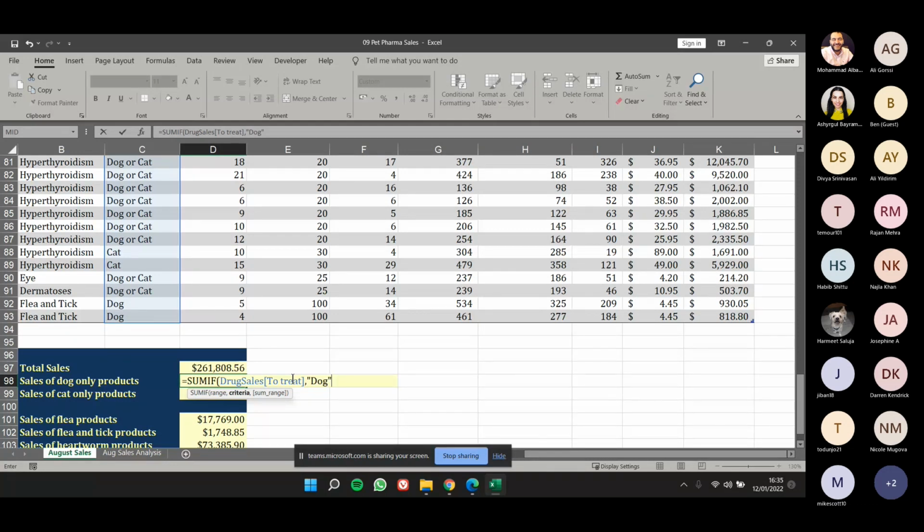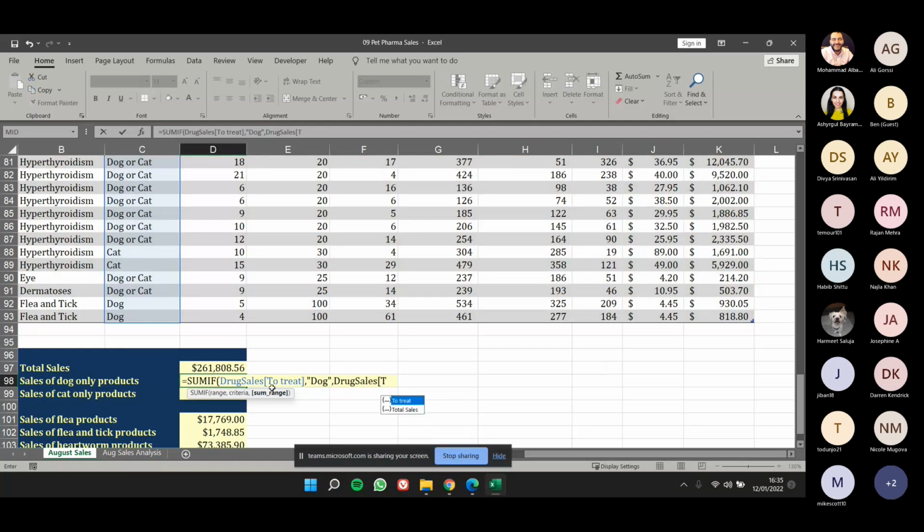Again, close that quotation mark and comma, and we're going to do Drug Sales again. You will notice that this table gets highlighted again, and we're going to look for the Total Sales of the dog products.